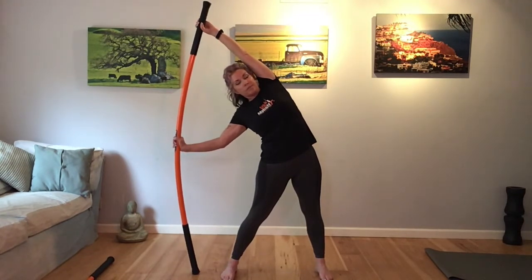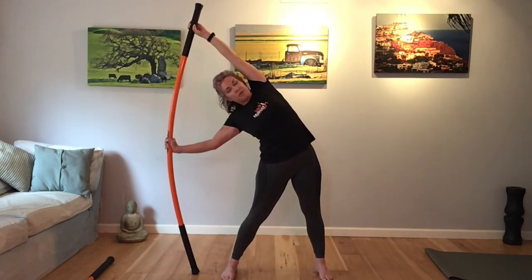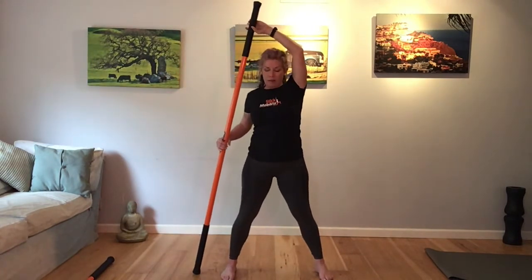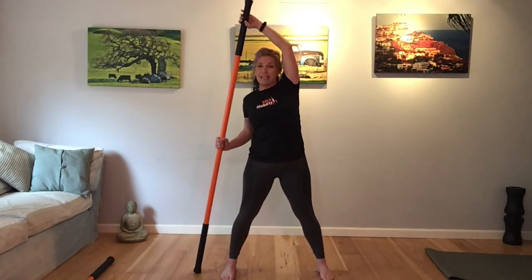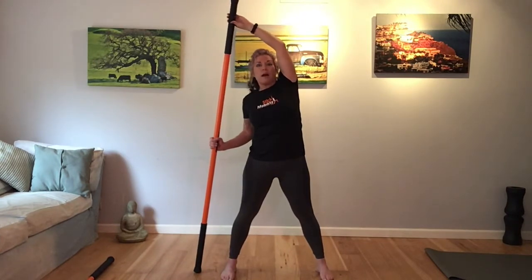and hold. Working that oblique, opening up that whole lateral line. This is such a wonderful move here. Wonderful stick mobility move. And slowly come out of it, shake it out. Let's do it again. Maybe this time activate and press that stick maybe 10% deeper range. Here we go, or maybe 20. I want you just to go for it.